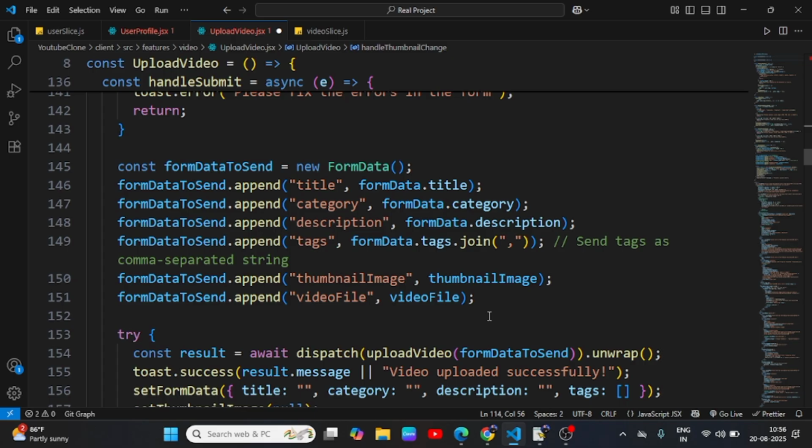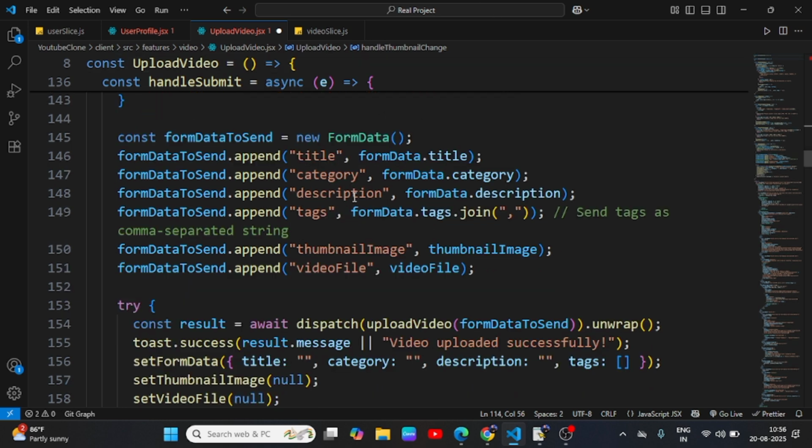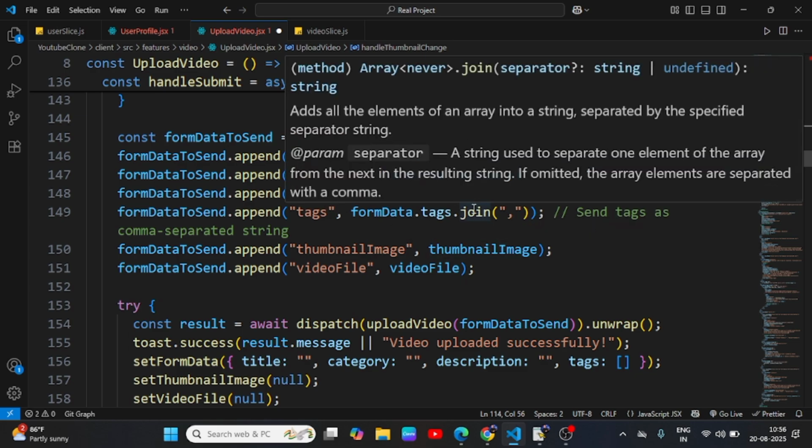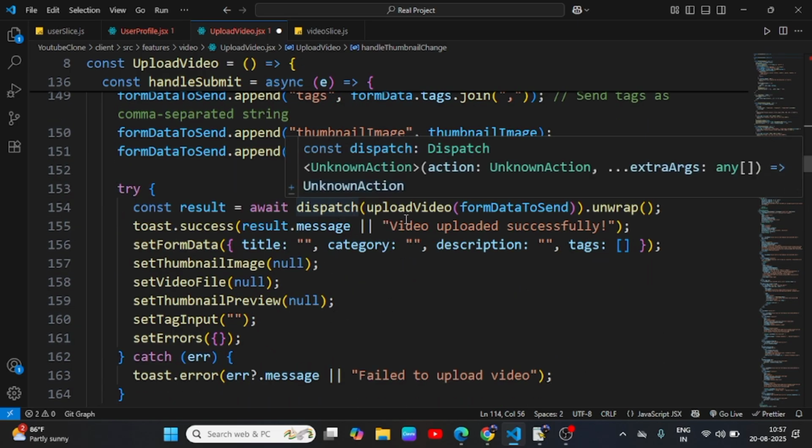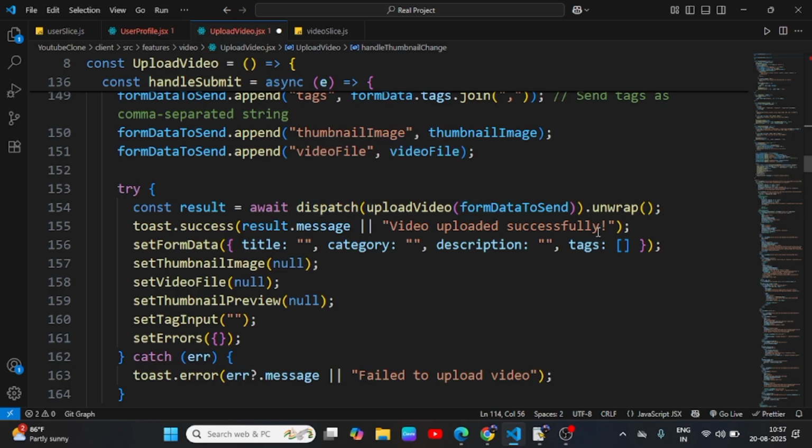So you can see, you can compare the code, and now I want you to change this one by yourself. Use forEach, use key value, and pass key value, the way I did on my sign up page and my upload page, the user upload, whatever the name is. Inside the try block, I dispatch upload video with this form data, wrap it, then message, then set form data, I clear it as null.